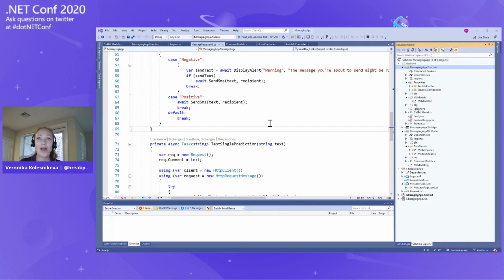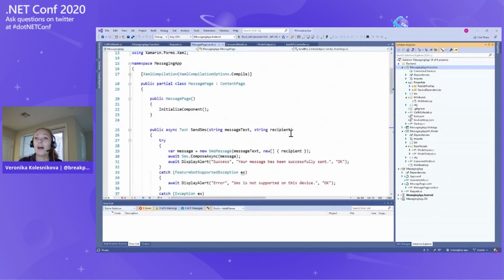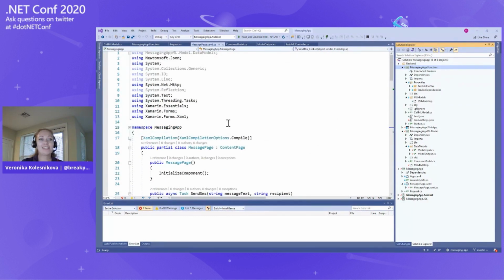Let me show you that message page, the only page that I have there. What I'm using there is my favorite, Xamarin Essentials. It's an amazing library for Xamarin developers. You don't need to think about specifics for Android and iOS; you can just use Xamarin Essentials to connect to different features of the system. Here I am connecting to SMS. Basically, Xamarin Essentials connects your application to the default messaging system on the specific platform. So you are creating it once, but on Android, it's going to open Android Messenger. On iOS, it's going to open iMessage by default, and then you'll be able to start your message in the application and then transfer to the real messenger on your platform.